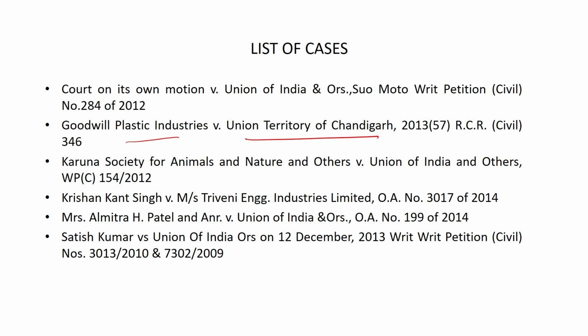Then comes the Karuna Society for Animals and Nature and Others versus Union of India. In this case again, although the remaining cases are indirectly cases which talk about pollution and for environmental protection, it is only the Goodwill Plastic Industries case of Chandigarh which led to the banning of plastic waste. So, it is these industries who have been creating pollution, and the creation of pollution has sought compensation wherever plastic waste is generated more than what is required, causing damage to the environment in one way or the other, whether it is land, whether it is air or whether it is water.